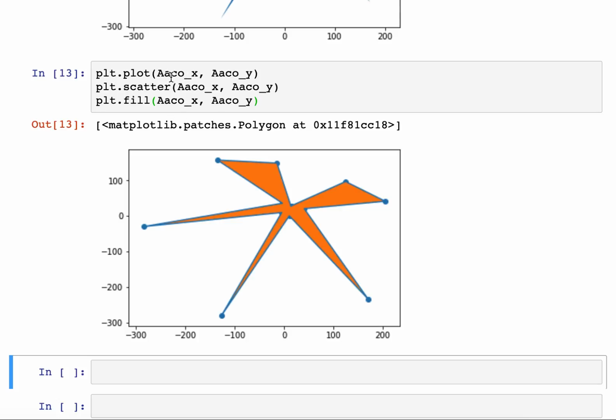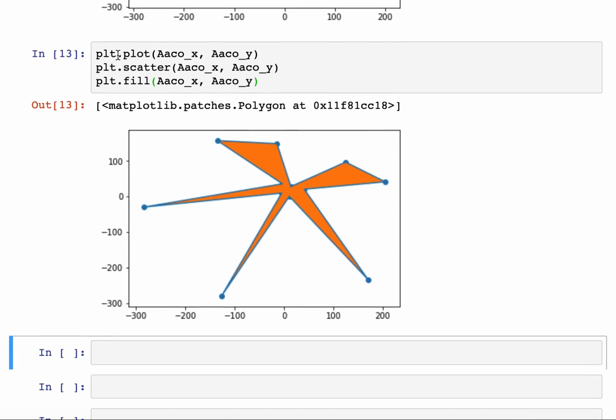Even though they're the same data, you could have put different data in here. And we've called 3 different functions. Just by calling the plot function and others after it within a cell, we keep on plotting over and over the same data. And this can give you a lot of power and versatility in the types of graphs that you can make.